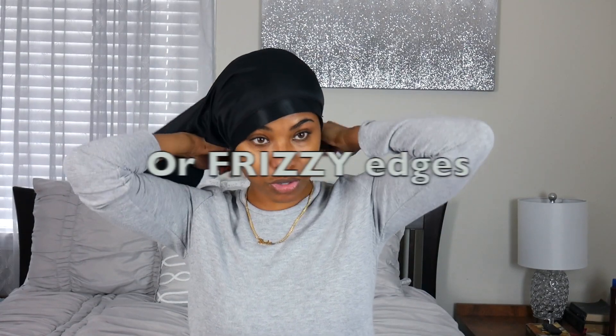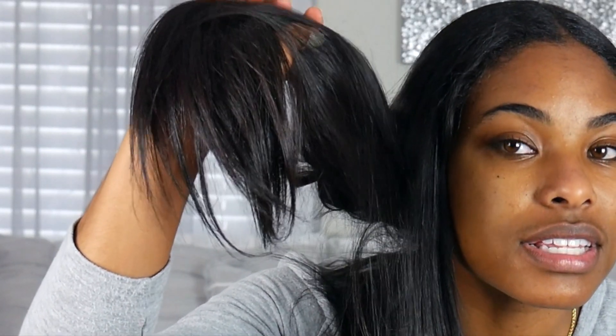I tuck all my hair in there, and when I wake up I don't have those dry ends. It's super hard to wrap your hair when it's long — never quite figured that one out. This actually works really well; my hair just sits in there and it doesn't fall off. I don't tie it super tight because I'll get a headache. In the morning I just slip it off and I don't have a bunch of creases — my ends still look really good, and this is day four again.